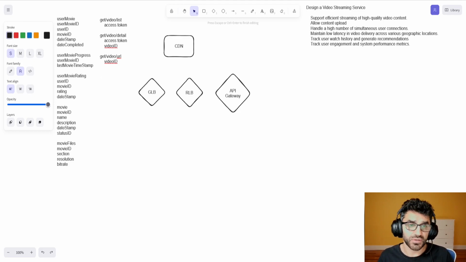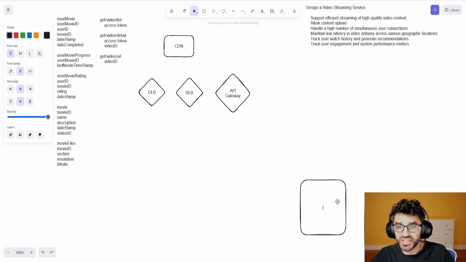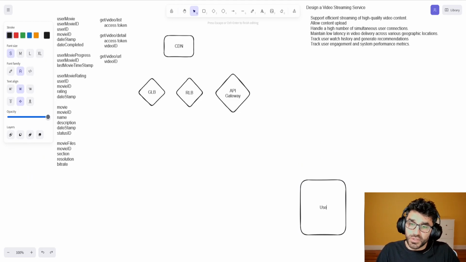That satisfies all that. The other thing we want to do is, when we think about user engagement and system performance, I always find this to be simply a data store. User activity.